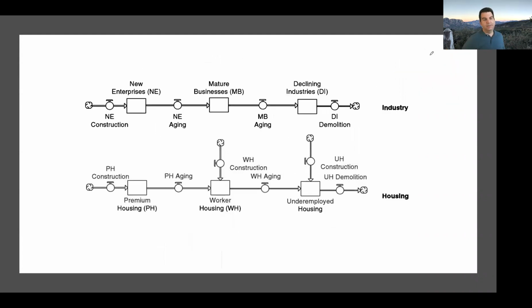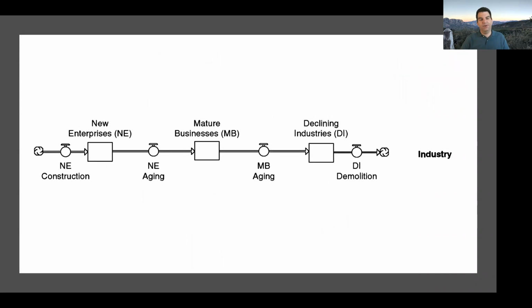So if we zoom in on some of these, then we can again view each one of these. You could view this as like an SIR, or kind of like an IR and another IR, and that there's going to be a certain amount of construction which will generate enterprises, which will be in this new category. But we know that you can only stay new for so long. So that new restaurant on the corner only stays new and exciting for a certain amount of time. That new store only stays new and attractive for its newness for a certain amount of time.